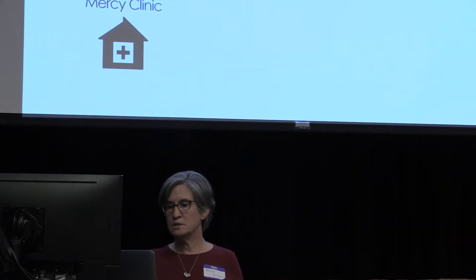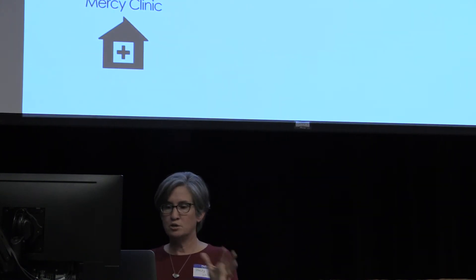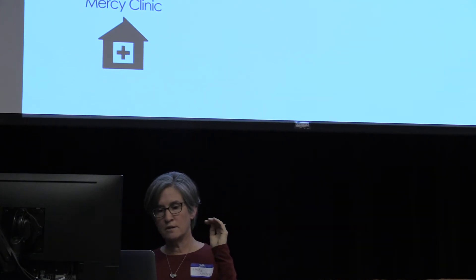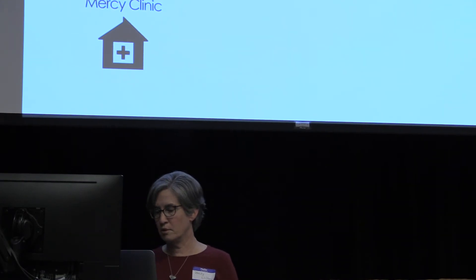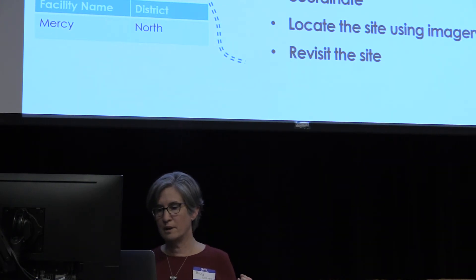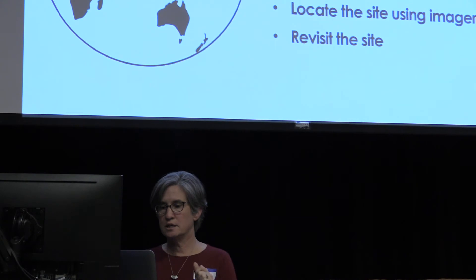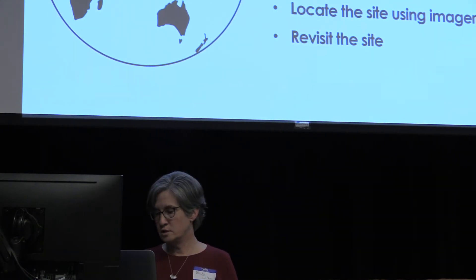When you have duplicate facility names, you want to determine if there are two different sites that really do have the same name. For example, there could be two sites in one country both called Mercy Clinic in two different locations — that might not be an issue. But if there are two named Mercy Clinic with the exact same coordinates, that's probably a problem. If a facility is slightly outside the administrative unit, you might try comparing a more accurate admin unit boundary file, or you may have to relocate or revisit the site. If it's not anywhere near its expected location, it's probably either transposed XY values, a missing sign, or some other mistake.